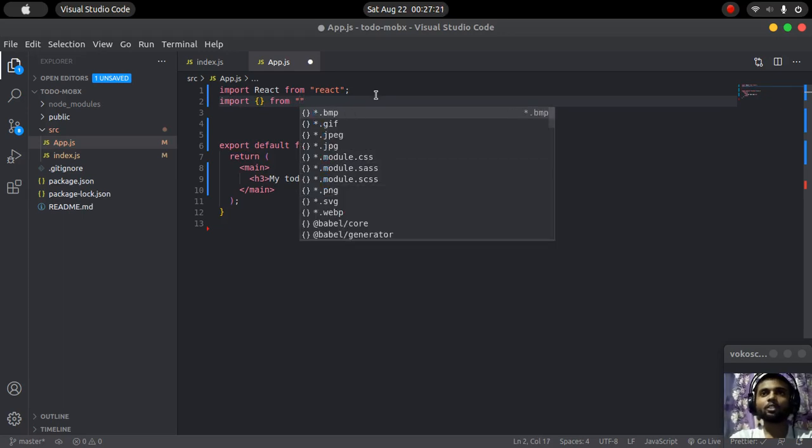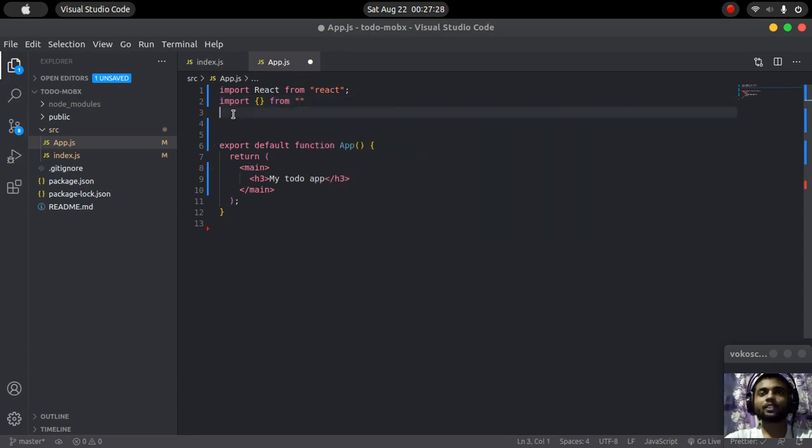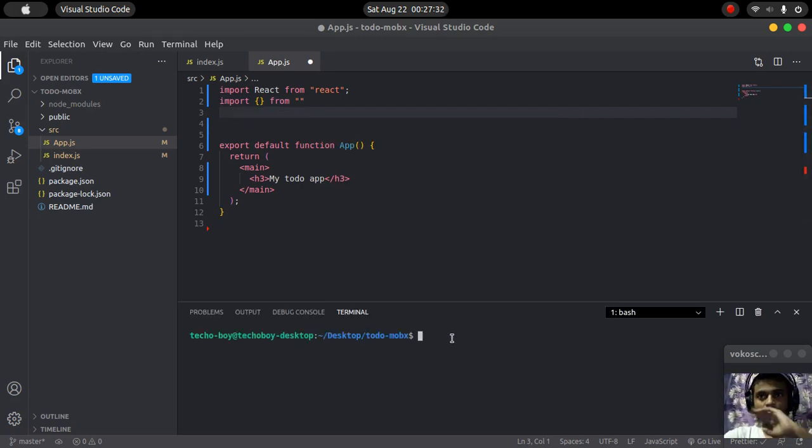This brings us to our next point, which is we need to install MobX, because we are using that. So first we need to install that: npm i mobx and mobx-react. Just hit enter.